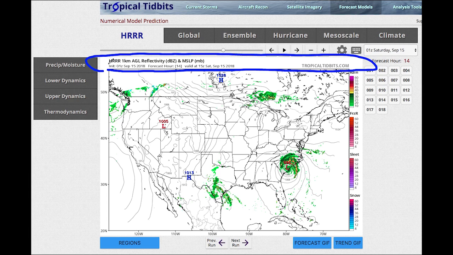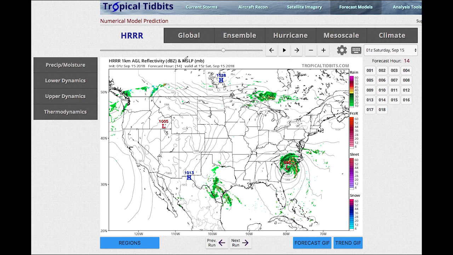This little bar on the top, this is going to be where your parameter is, okay, and your model. Your model is right here, and then your parameter is right here. So that's the model right there, and that's the parameter being displayed right there. This is the measurements, so reflectivities in dBZ, the pressures in millibars. Those are very important to make sure you understand what those are, because if it's a different measurement than what you're expecting, it could look a lot different, and that can screw up the forecast as well.